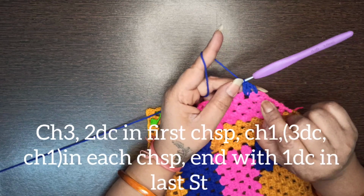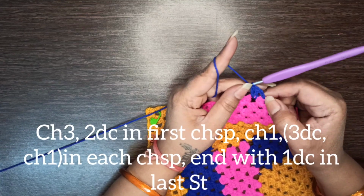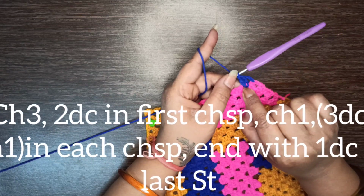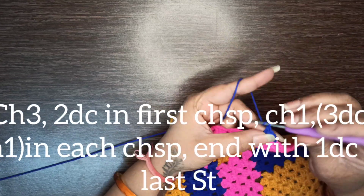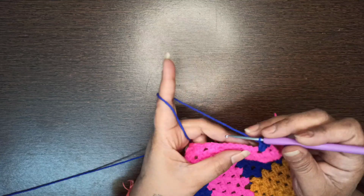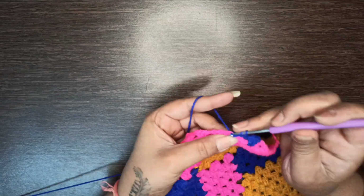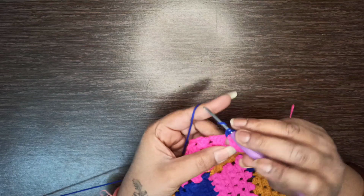So one on the starting stitch, the top of the chain 3, this one. Then after skipping 2 double crochet stitches, in the first chain space we have done 2 more double crochet stitches. Now chain 1, skip the granny block and then make a granny block in the next chain space. 1, 2, 3. Chain 1, skip the block like this.